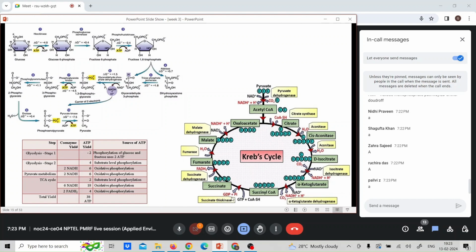Now coming to the metabolic pathway here. The diagram on the top left of your screen is the glycolysis pathway. Maybe if you are interested, I can explain this. First, glycolysis, as the name suggests, is the breakdown of glucose. So you are going to derive energy by breaking down glucose. How do you go about this? First of all, there is an expenditure of energy. You take up an ATP, and there is a removal of one phosphate group from it and attachment of that to the glucose. So it becomes glucose 6-phosphate.